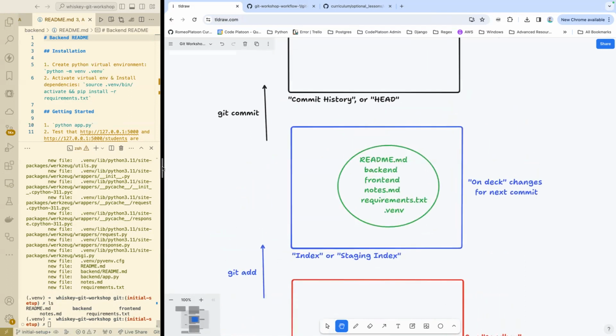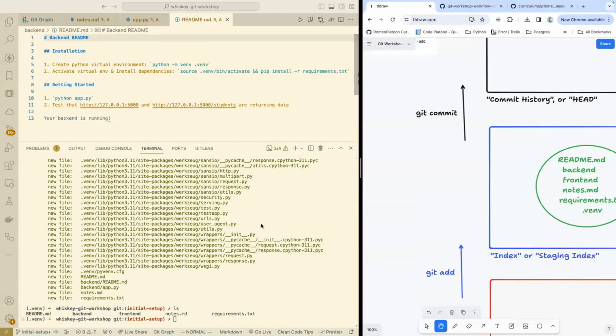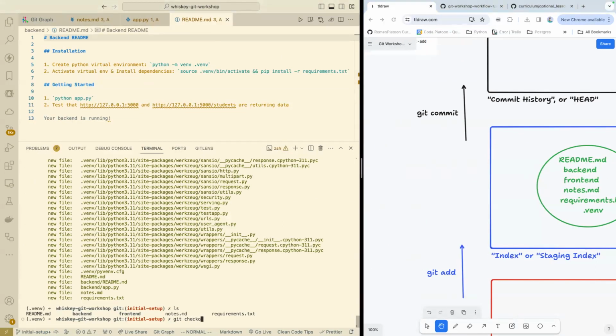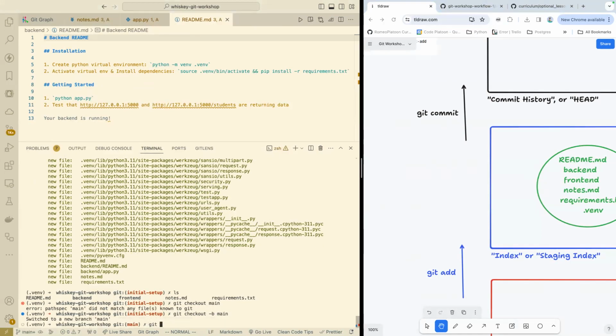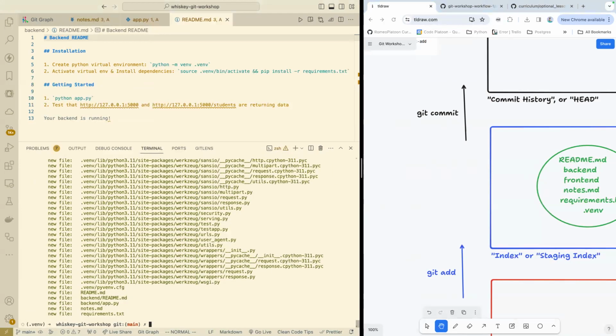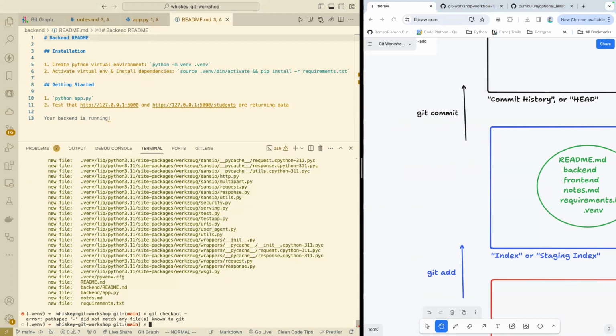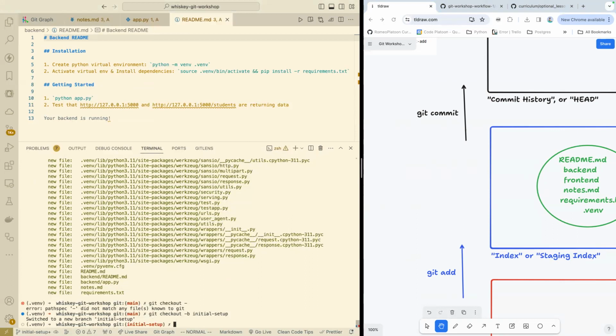Now there are some protections that we get from Git. Let me check out main. Note that even though I can switch branches, while I may have created these branches, without any commits there's not really anything for Git to switch to yet until something's committed, which we'll learn about in a bit.